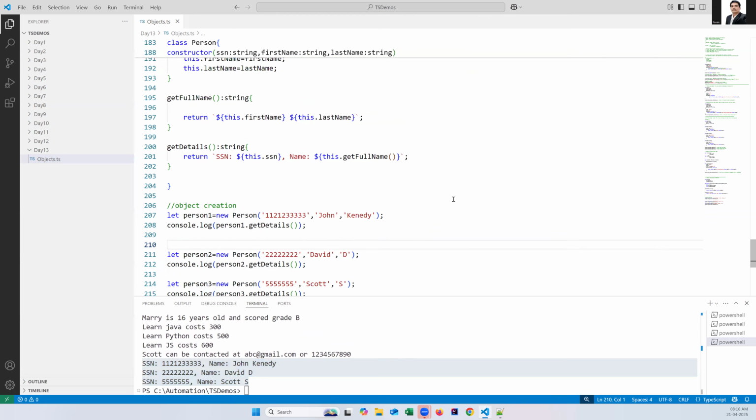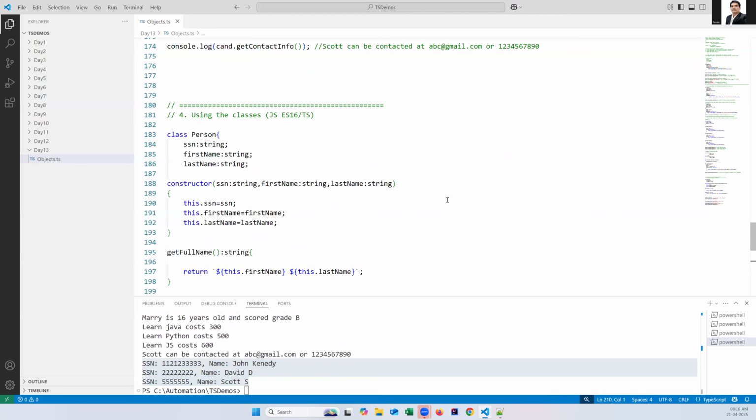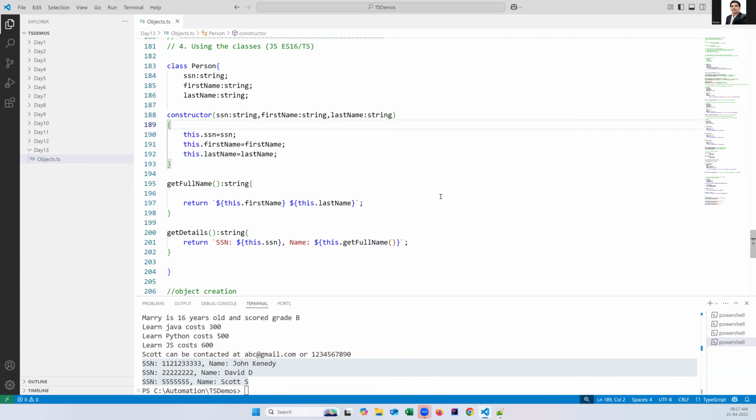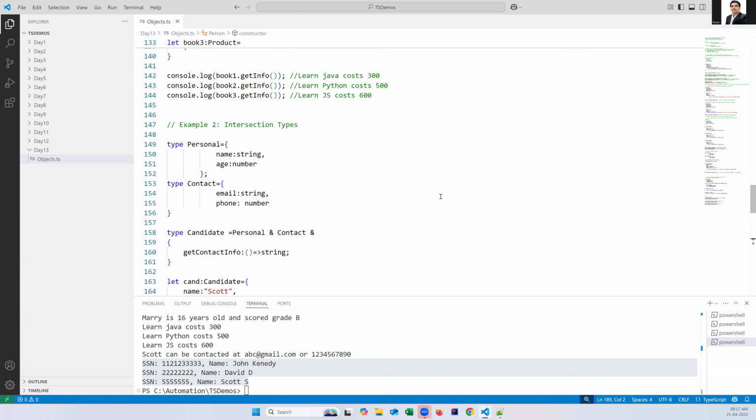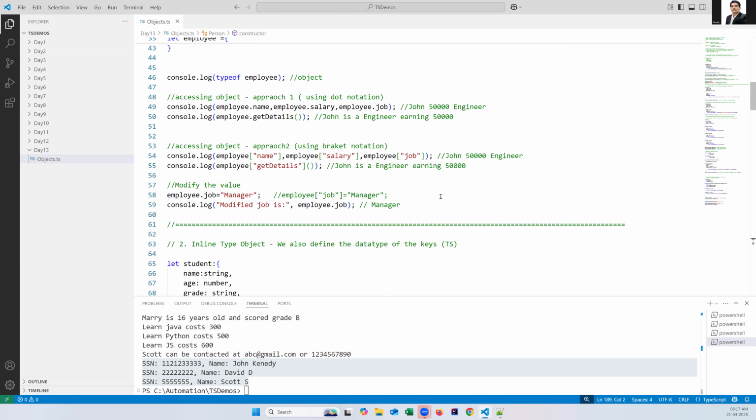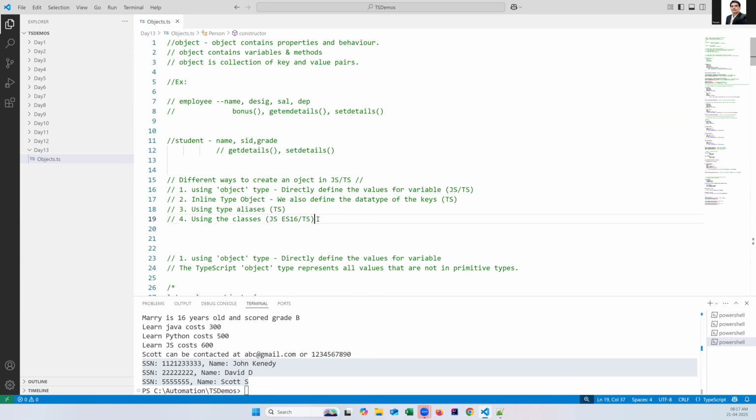Okay, so this is a simple concept of class and object. In the next class, I will discuss more about class: what is a constructor, and what is the static keyword, and how the objects share common data. Okay, we will discuss a few more important things related to the class in the next class. So for now, just understand these are the 4 different approaches we currently have to create an object. So which one is preferable? Mostly we will prefer the fourth option, using classes, because this is purely an object oriented feature. Using class, we can create an object.